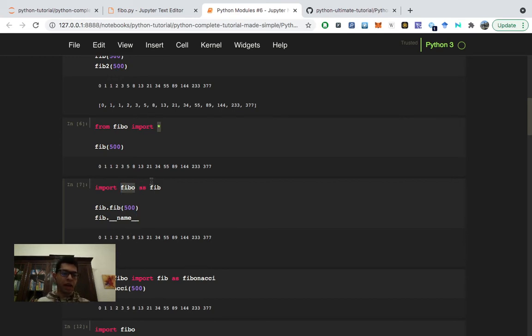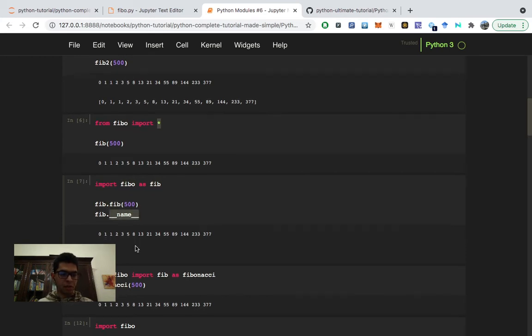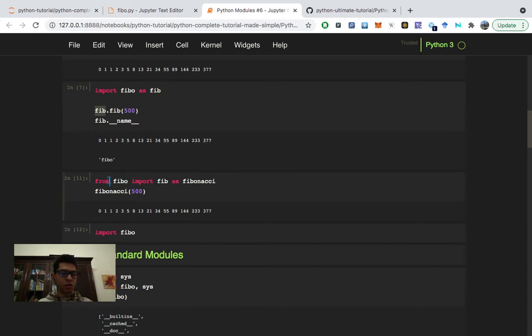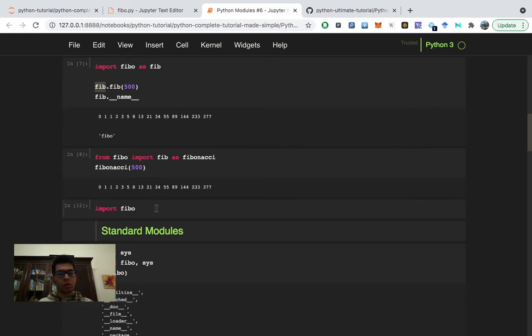We have just renamed it as fib here to use it, but the real name is still Fibo, and we are using it here. Here we can also, from Fibo, import fib, and we can rename the function we are importing as Fibonacci, and we can do Fibonacci 500. We just import it this way.